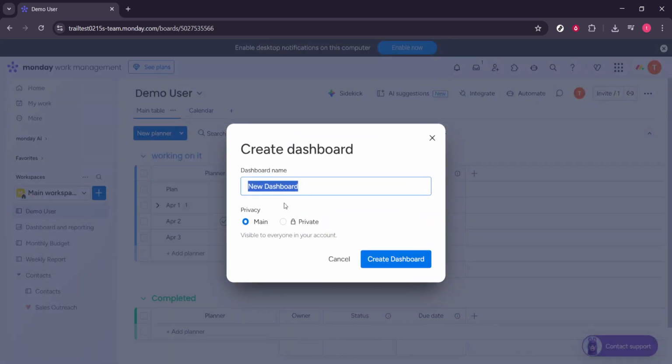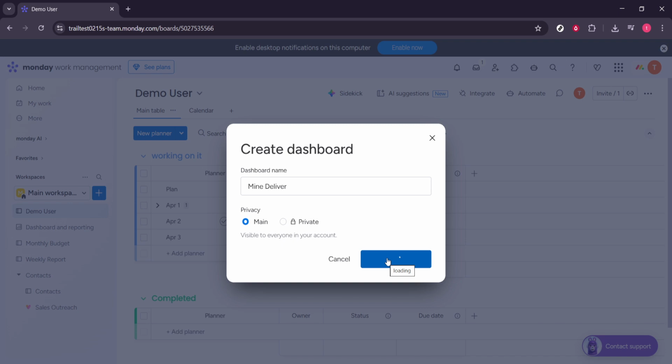Enter a clear, descriptive name. Good names make dashboards easier to find and maintain later. For example, use something like Q2 Delivery Overview or Marketing Funnel KPIs instead of a vague title. If multiple teams will view it, consider adding the team or time period in the name to reduce confusion. Once you've named it, click Create Dashboard.